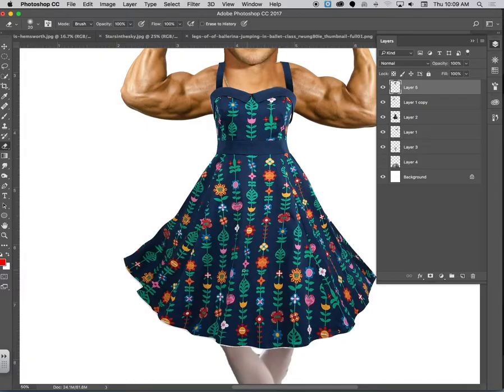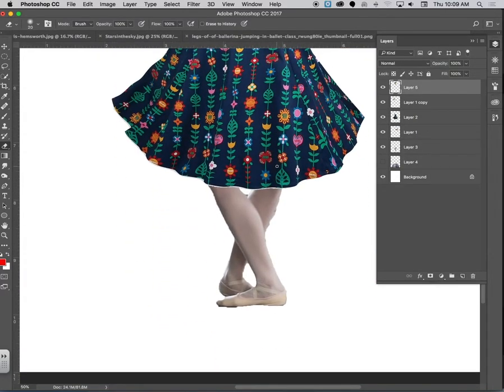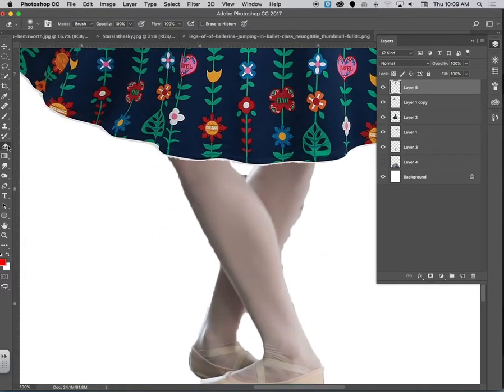Alrighty. Got a few more things that I want to clean up, right? So I'm going to use my eraser tool to make sure that there's no white pixel halos or edges that look kind of jagged, right? It's a leg, so I want those legs to look smooth.